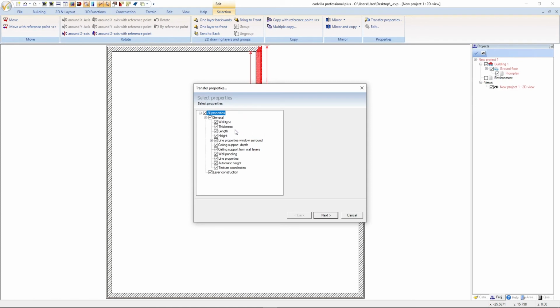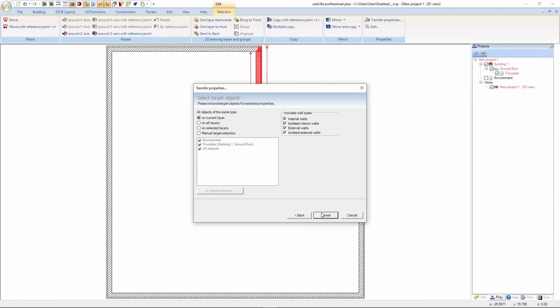Here we deselect General. Layer construction stays selected and we click on Next. On current layer is selected, but in this case we select Manual Target Selection. We click on By Target Selection.